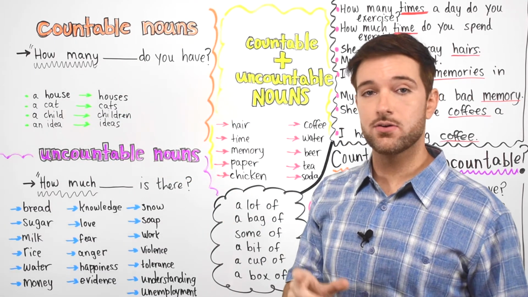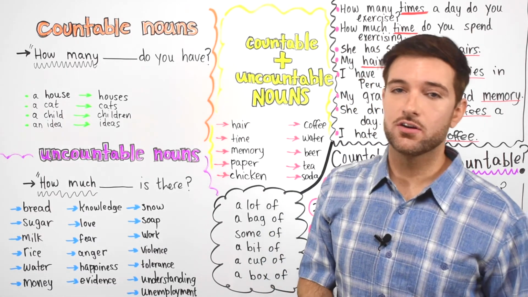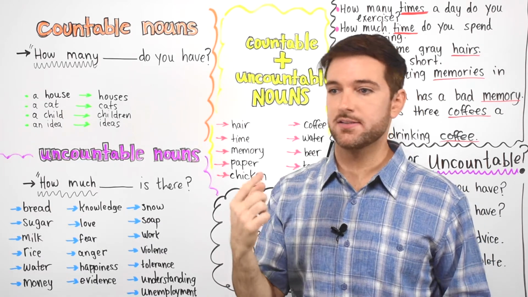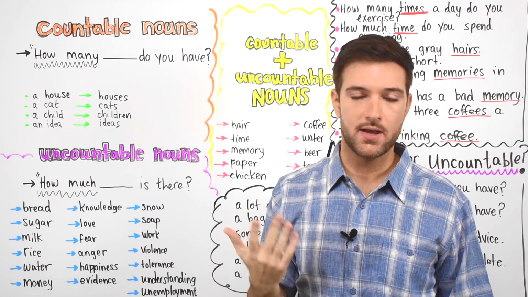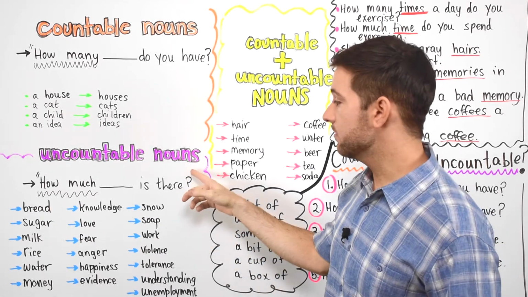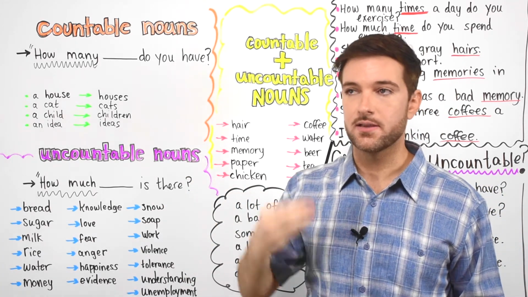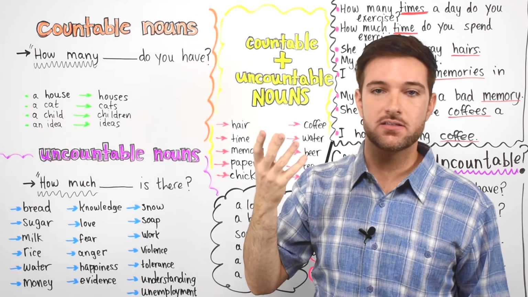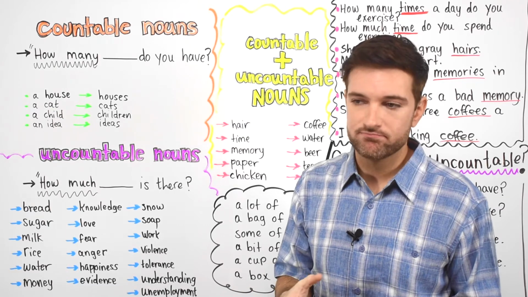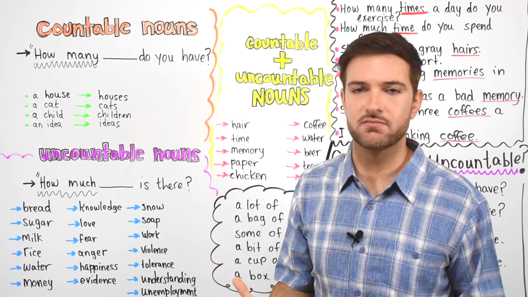Okay, now let's go ahead and talk about uncountable nouns. Now, uncountable nouns are used when we cannot count with numbers. So we cannot say 1, 2, 3, or 4, however many of something, okay? We cannot use numbers. With uncountable nouns, typically, they are used with abstract ideas, like coming from your head, general ideas, and we can use them also with some physical objects that are very small and very vague. Too small and too vague to be even counted.